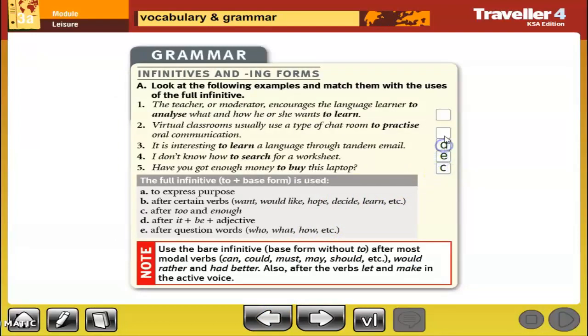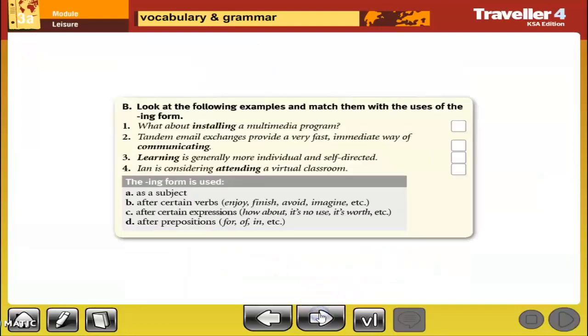Here's the answer. So after reviewing these points, you will know how and when to use the full infinitive and the bare infinitive. So it's clear that we're asked to use different forms of the verb, maybe the full infinitive, the bare infinitive, or the ing form. Okay.